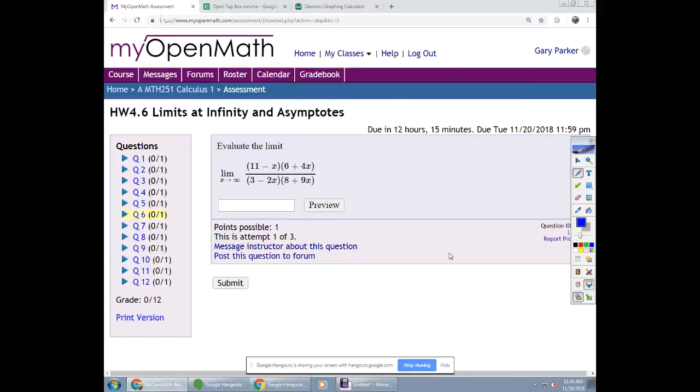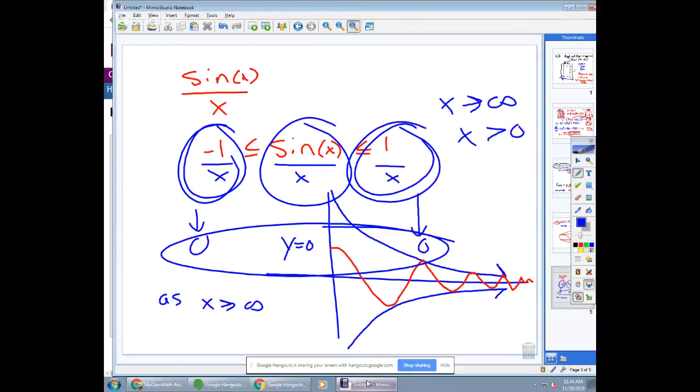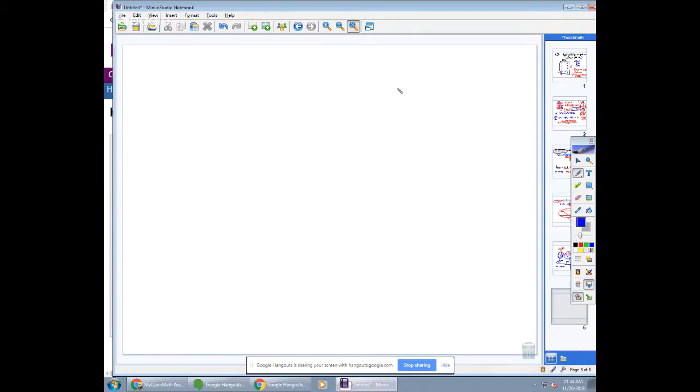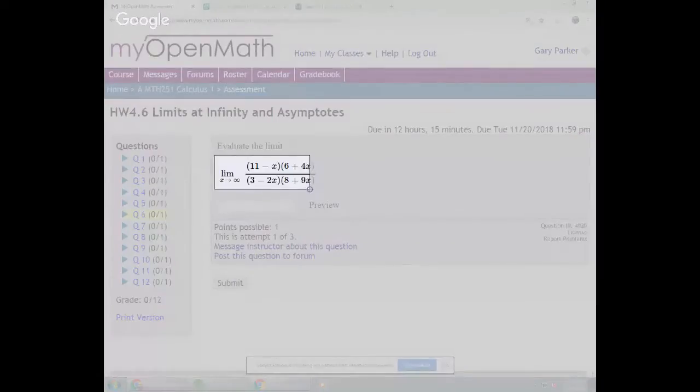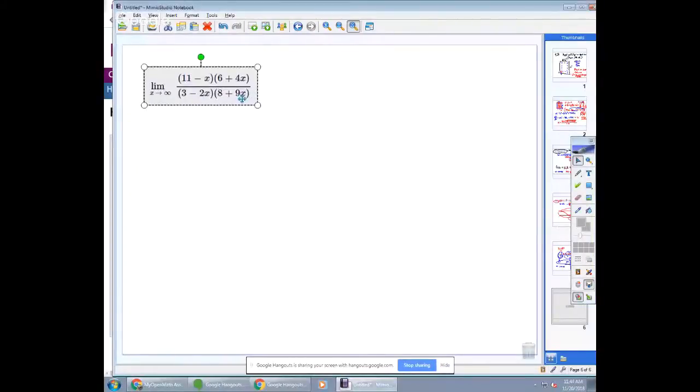All right, the limit as x goes to infinity. So this is a rational function. As x goes to infinity, with rational functions, a variety of things can happen. They can go to infinity, they can go to -infinity, or they can go to some number. The rules we talked about a while ago are if the degree of the numerator and the degree of the denominator match, it's going to go to a specific number. And in this case, I think we have matching degree because that's a quadratic top and bottom. So what I would do here is just multiply this stuff out.